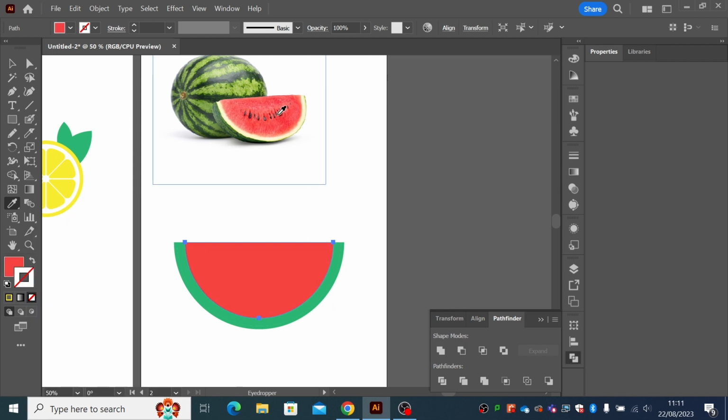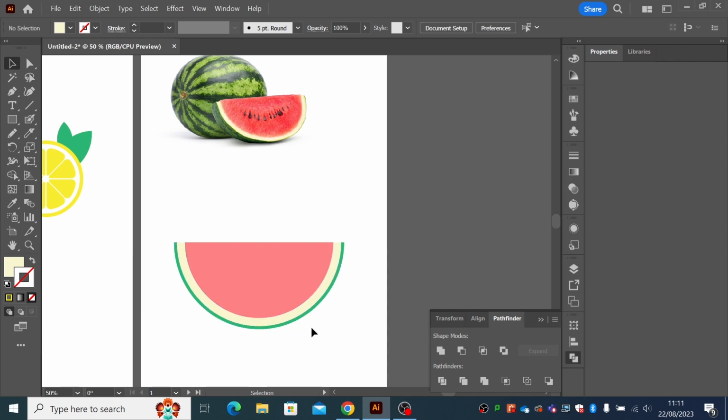Whichever one you click on, it will select it. So let's find a nice tone. That's a nice tone. And then again, this bit, eyedropper. And then we'll leave this bit. This bit looks okay. It looks like a nice colour. So that's looking like a watermelon. That's looking pretty good. We still need to do the seeds though.